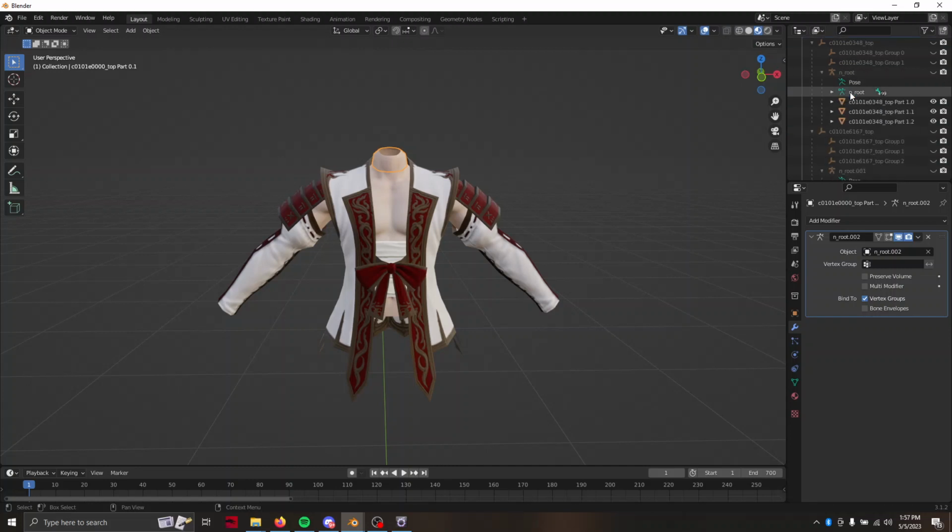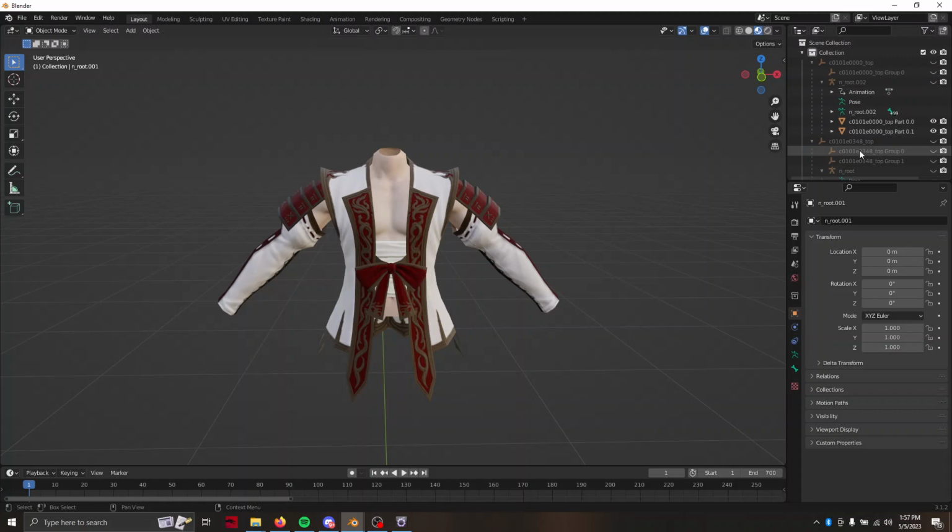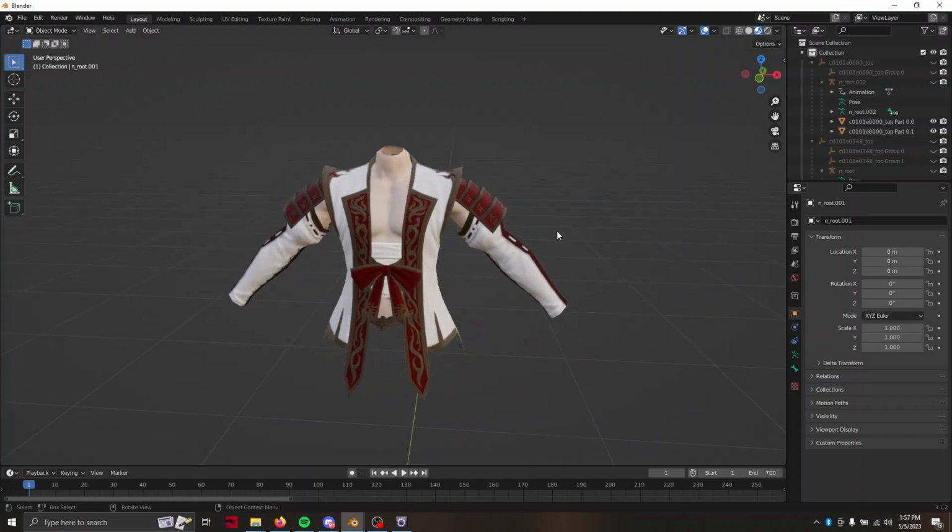And then something else you will notice is these are all in different skeletons and in different groups. We don't want that because TexTools can only read one group, and it's going to get mad at you if you don't have them all under the same skeleton. So what I'm going to do is clear the animation data, just because we don't need to export that, and it's probably good to get rid of it now.